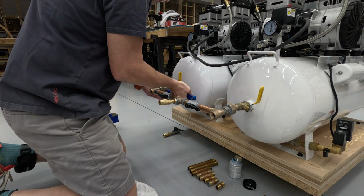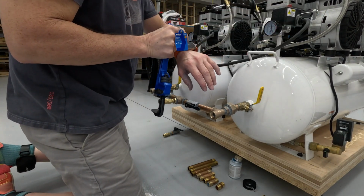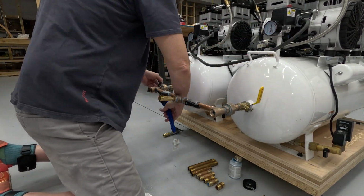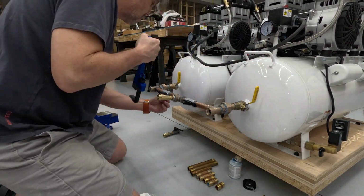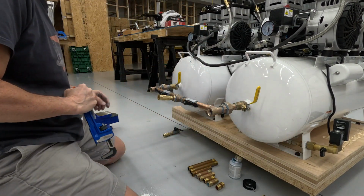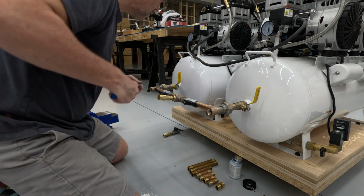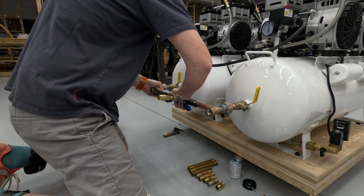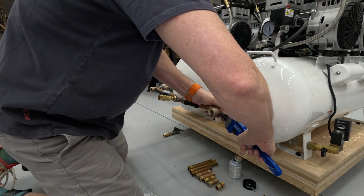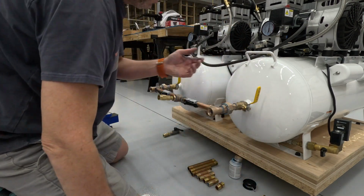Okay, now we're going to methodically tighten these unions. We'll do a half turn on each. That just comes to an end. I hope that's a good thing. Yeah, that came to an end. That stopped. It's got a little bit of left in it, but not much. That's tight. I don't know.